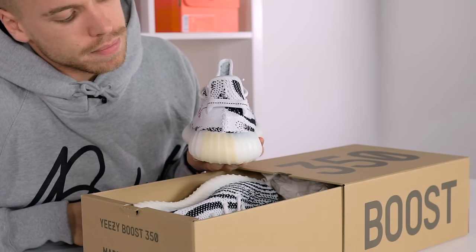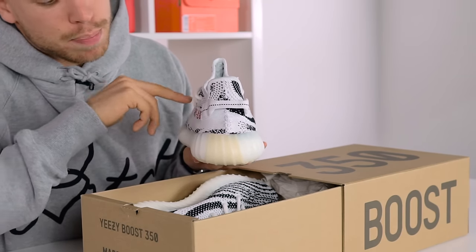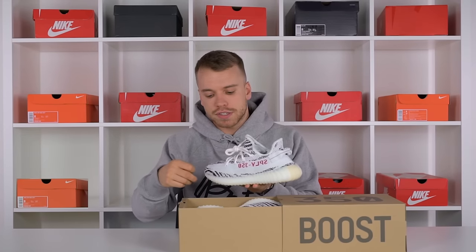Heel tab at the back is black and white — to be honest, this is quite nice. I would have preferred if the rest of the print was a lot more subtle. 'Supply 350' is reversed on the left shoe and on the right shoe it reads the right way round.